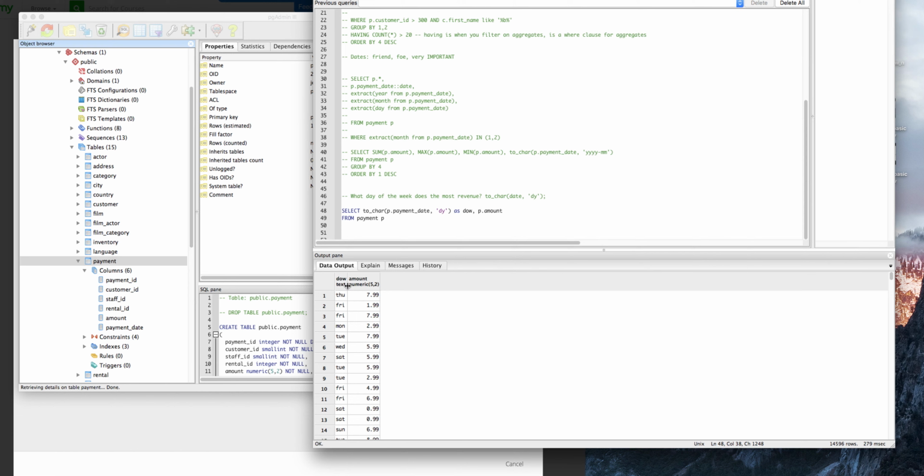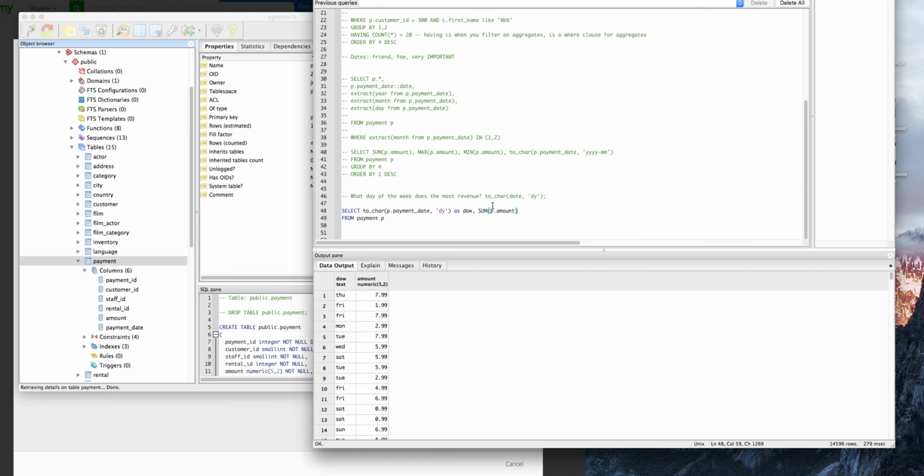Because we haven't done anything with the amount, we're going to get a unique row for every extract of the day of the week from the date timestamp column and the amount. You can see we've got 14,596 rows. This is not what we want. You really want to make sure you always do your aggregation, your sum of the amount, right?